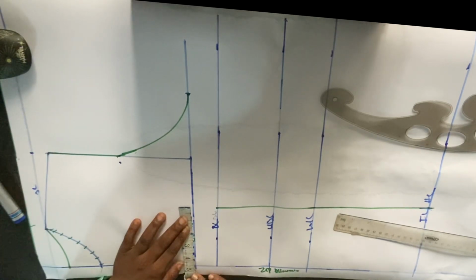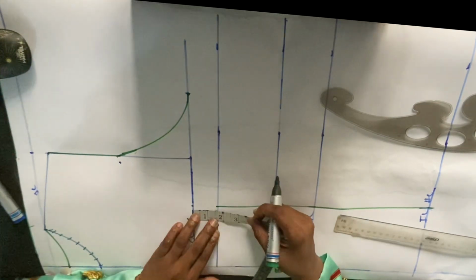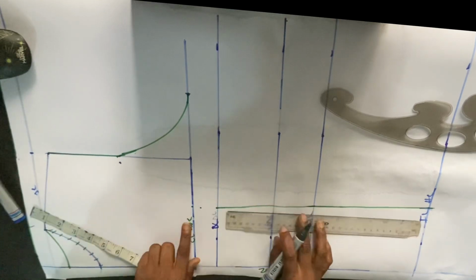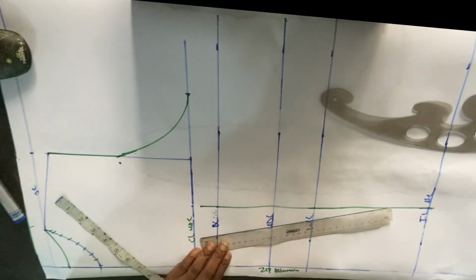And I also mark my bust span divided by 2, which is 4.5. I'm going to mark it here, but I'm not going to connect it. I'll just leave this point, and then I'll come down by 0.50, and then it is from this 0.50 that I'm going to connect this straight line. We are going to stop it at this point.